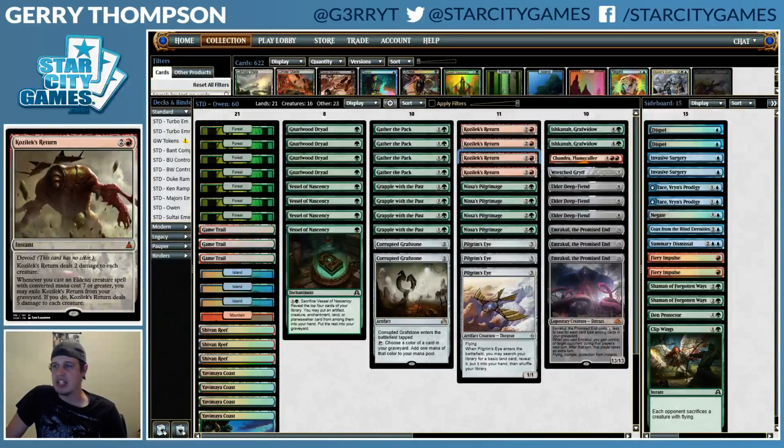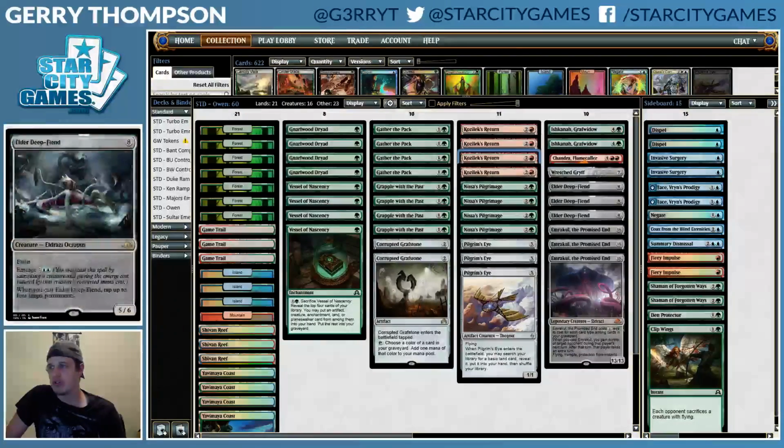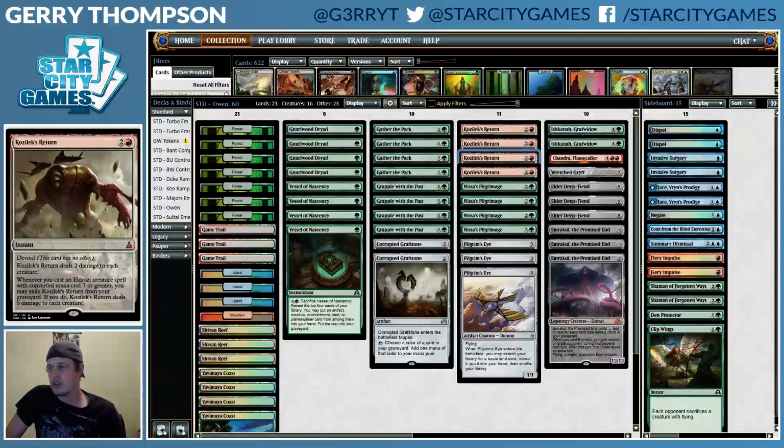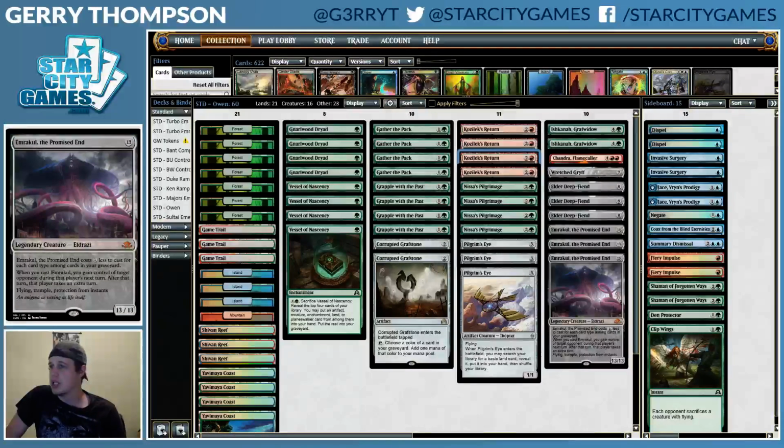Emrakul ends up costing 8 because you have some bad self-mill stuff, and it's just a little too expensive. And that's why the Deep-Fiends and the Wretched Gryff are in the deck. So you have a lot of ways to flashback the Kozilek's Return and stabilize. And then hopefully that buys you the time to actually get to Emrakul. So it is pretty sweet. This deck has a lot of synergy going on.